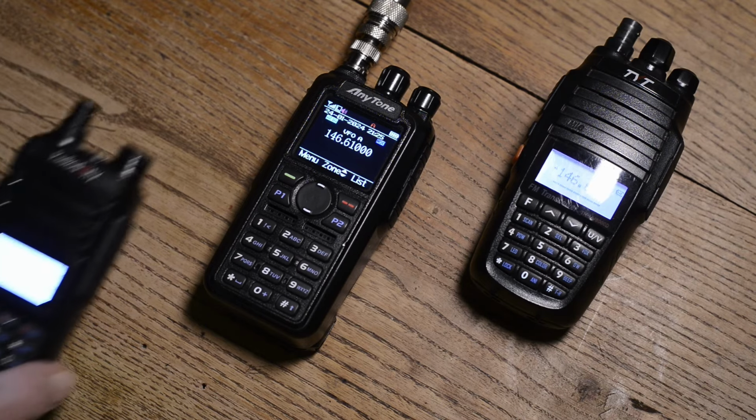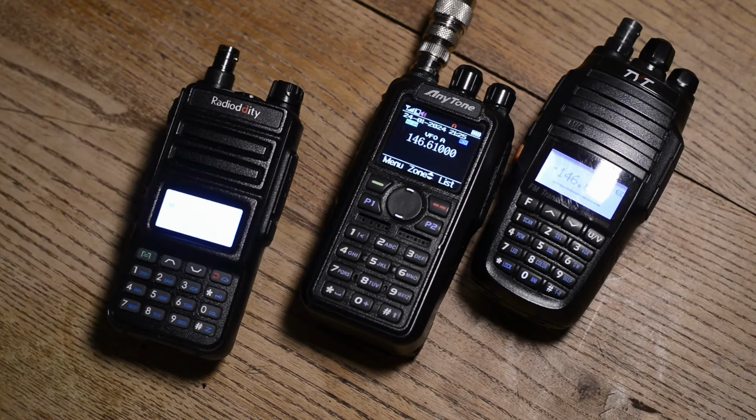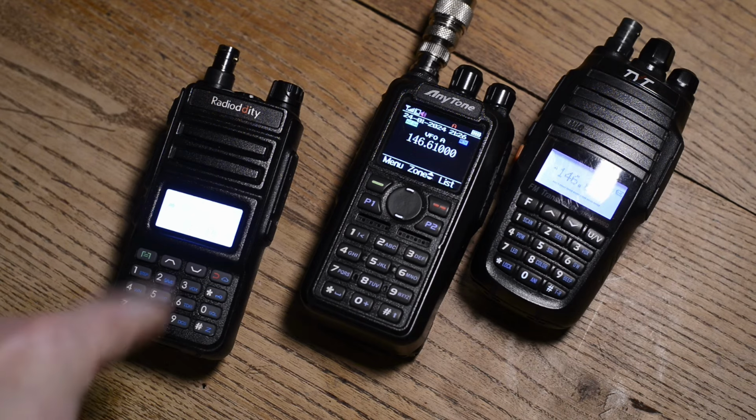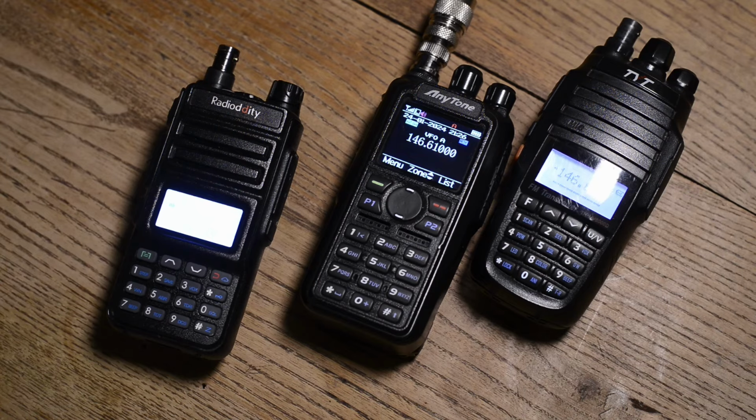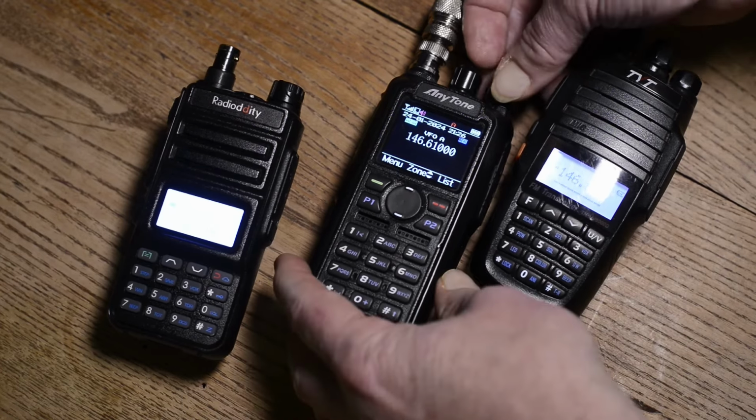But I'm curious to know, this radio here, this is the GMRS radio I was talking about. It is the Radioddity GM30, which is like a $30 GMRS radio. And like I mentioned earlier, it only transmits on GMRS, but you can receive on ham bands, 2 meter and 70 centimeter. And you can even listen to FM radio on that if you want. But I have this repeater turned on to the Radioddity, so let's just switch around and see what things sound like. Okay, we'll turn this Anytone back up.